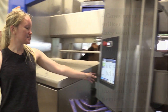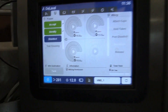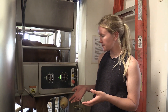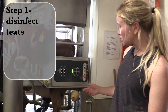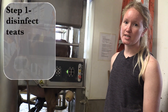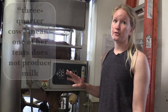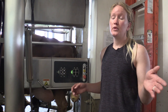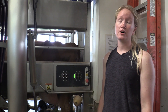Now we had 281 walk in. The first thing the robot will do is pre-disinfect her — it'll spray a blue disinfectant on her teats. The robot has grabbed the teat cleaning cup and is going through the process of cleaning all four teats. 281 is actually one of our few three-quartered cows, so it'll only do the three quarters she's actually milking from. In the computer system, we can mark cows that are three-quartered, indicating which quarter the robot should not milk.